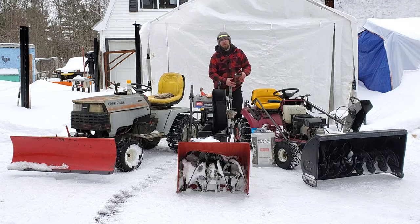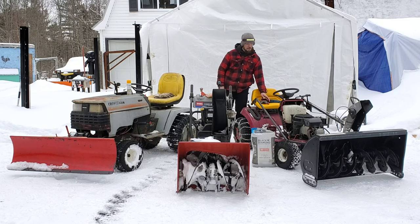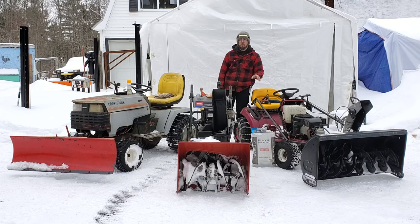Another thing you're going to need, most likely, is a booster pack. You're going to want a booster pack because the batteries that come stock in lawn tractor equipment do not work whatsoever worth anything below about 20 degrees Fahrenheit. It is a waste of time to use them. Don't even bother. Hook it up to your truck. Hook it up to your car. Hook it up to a booster pack. Do not waste your time on a lawn tractor battery.